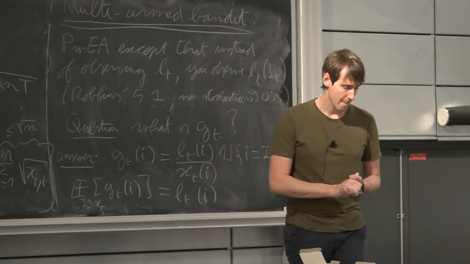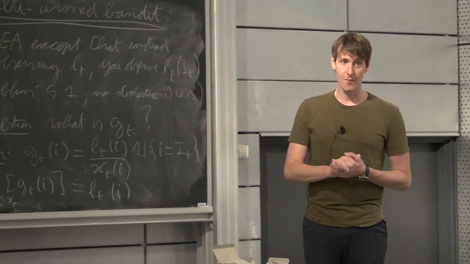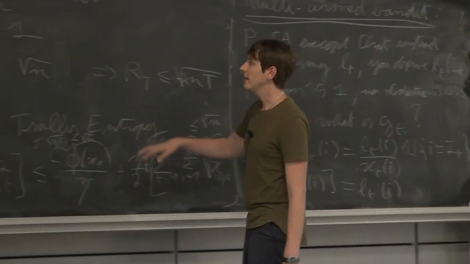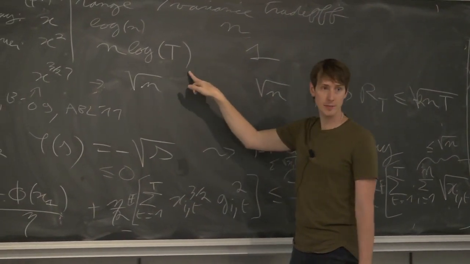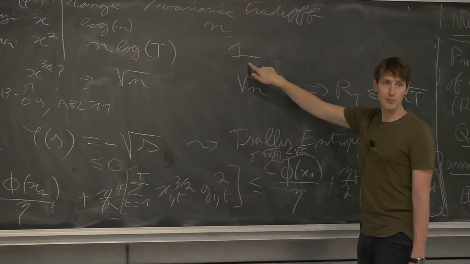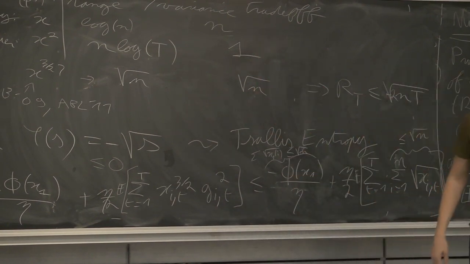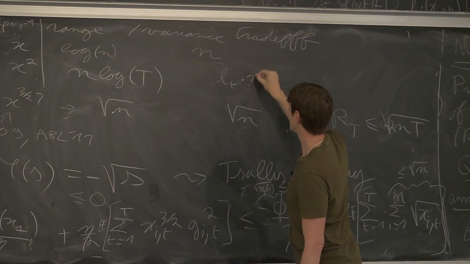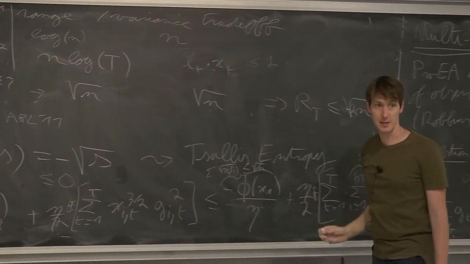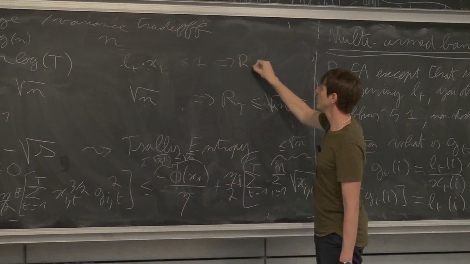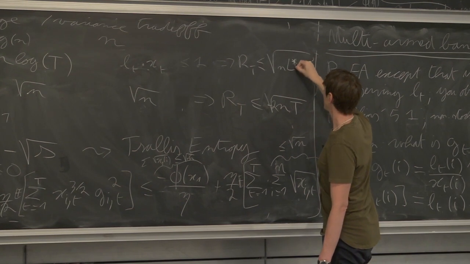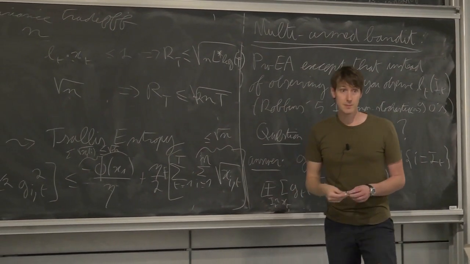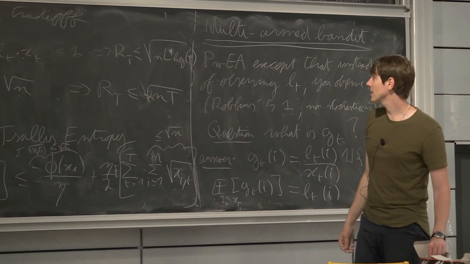Yeah, one question. In the bound you had before, you had a log t in the... Yes. So could you comment briefly on why you would prefer to remove the log n instead of keeping the log t? Yeah. So here, in this n log t, I just wrote 1 for the variance. But in fact, it wasn't 1. The variance was really LT dot X, which is bounded by one, but it's more interesting. So this gives you the small loss. This gives you RT is bounded by square root N L star log T. So you can ask, can you remove this log T? I do not know the answer, but I think, maybe.